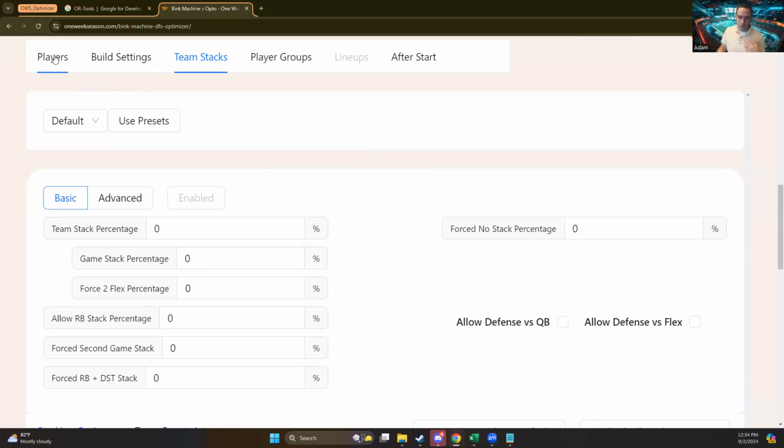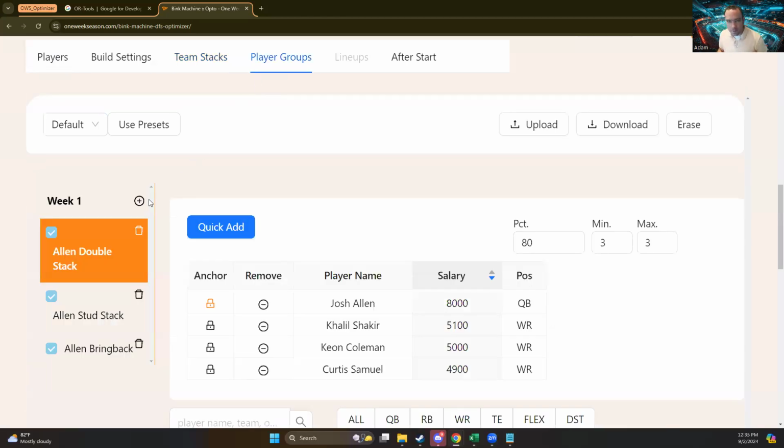This applies for all players. So I would have lineups with Khalil Shakir and the Bills defense, and I kind of don't want that. If I'm going to play the Bills defense, I want to play it on a lineup that's not involving the Bills. I use that as a leverage play: the defense did really well, which is why the stack didn't do well. So I don't typically want a defense on the same roster as any players on that team. There's no way to do this that I can find in the Bink Machine. No problem. Let's build a defense group.